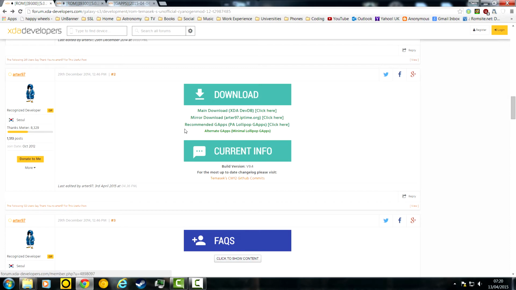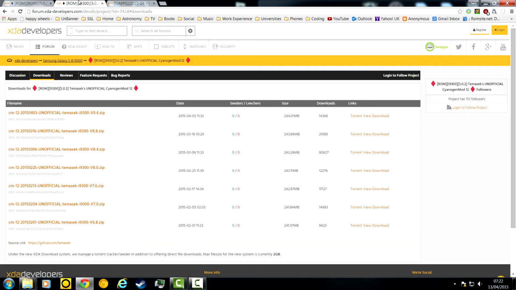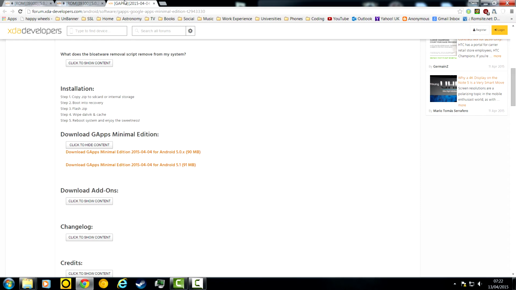You'll then want to find one you want and download it. So you get the main download, and also you need Google Apps, simply because the ROM doesn't come with it. It's just basic apps. Right now this one, the link isn't working. There's still a minimal one. So here, sorry, I'll put the link in the description below the like button, because this you can use for anything. There's 5.0.x and 5.1, and you want to download this one.